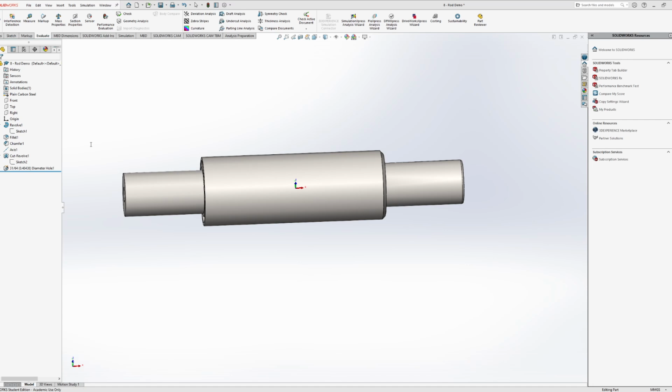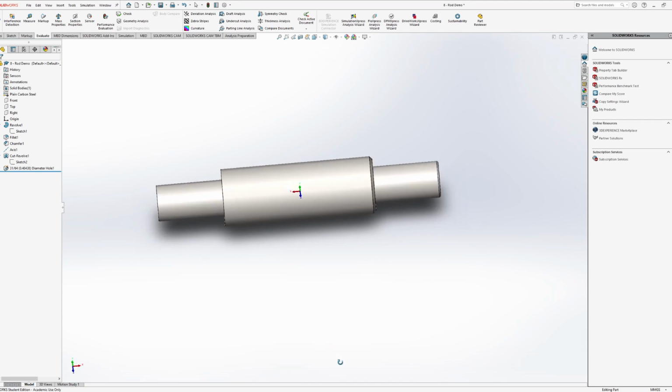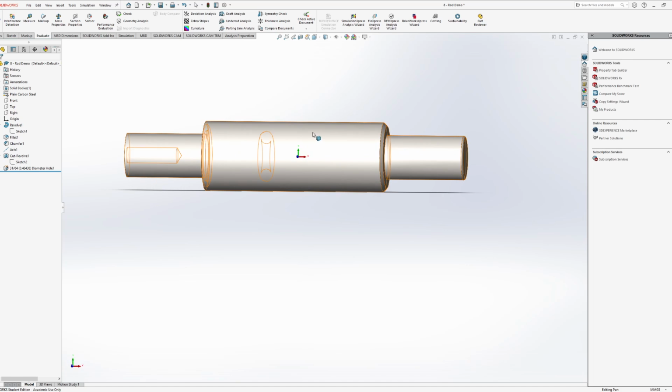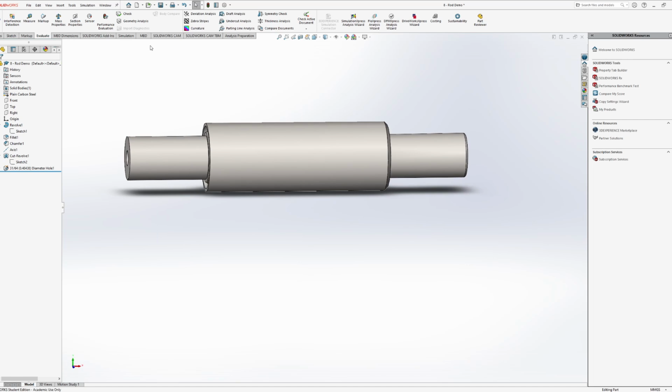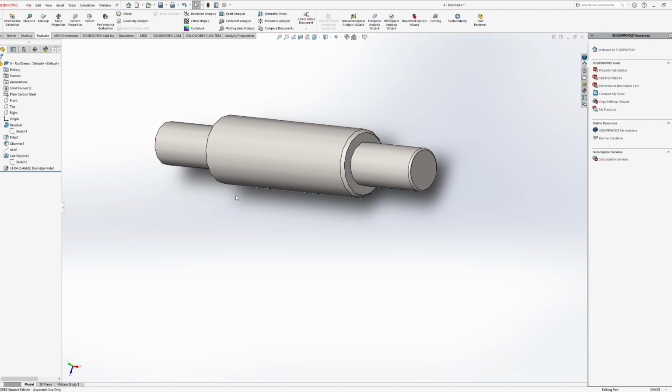Center of mass isn't really too useful for individual components. Mass is just because mass is not going to change for a specific part, but the center of mass is really only going to be relevant for assemblies. Since there are so many different parts, you want to create a frame of reference that is the same for all of them, and then you can find out what the center of mass is. But for individual parts, only the mass is really necessary.